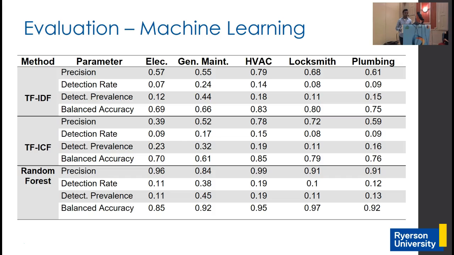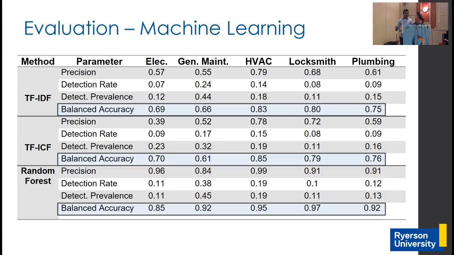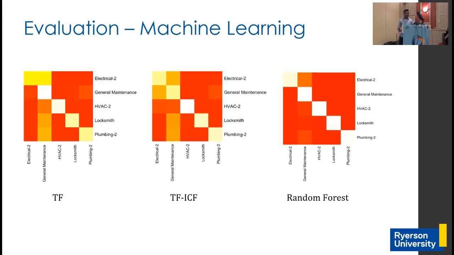So for the results of the machine learning here, we found that in terms of accuracy, the random forest model produced the highest and most consistent accuracy. And that's also reflected in the confusion matrix here. So we can see across the diagonal, the random forest has a nice white diagonal and red everywhere else, whereas the term frequencies got somewhat confused and they were sometimes labeling it correctly, but sometimes incorrectly, or they were finding multiple possibilities that included the correct answer, but also included other possibilities that weren't necessarily correct. So we can conclude here that the random forest model is the ideal model for this situation.